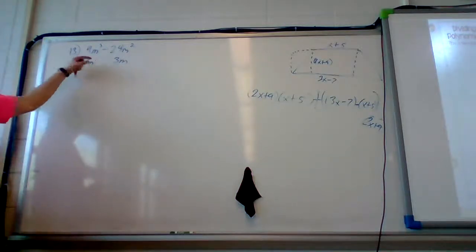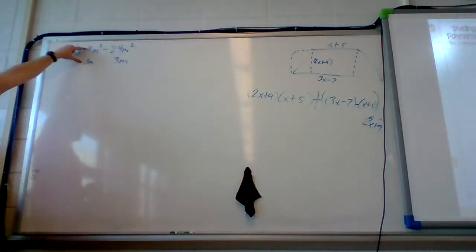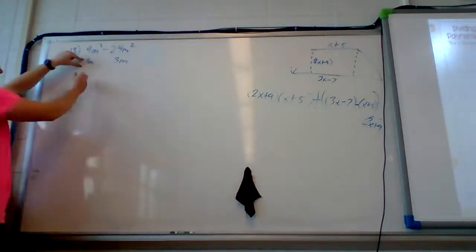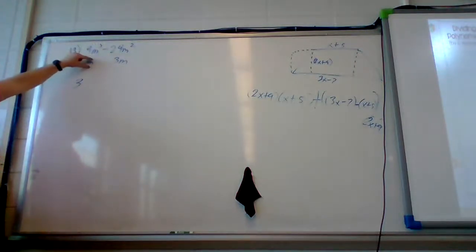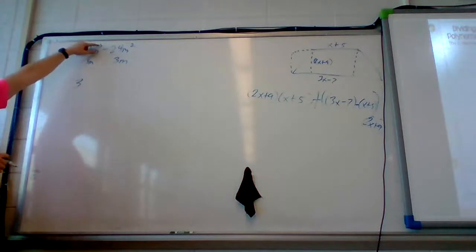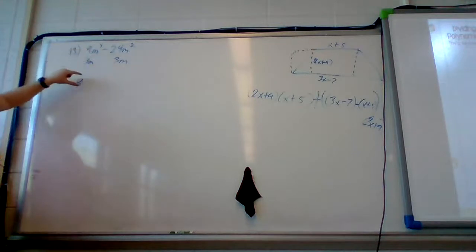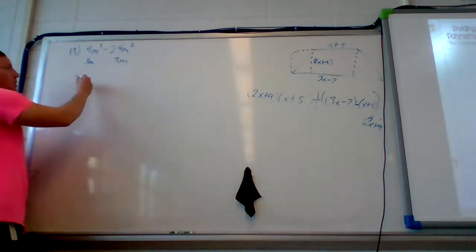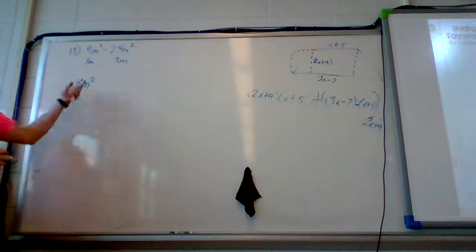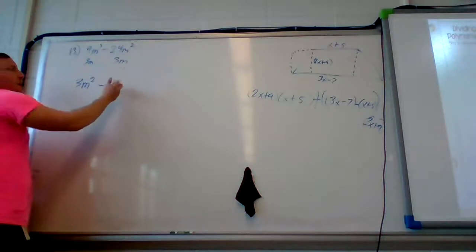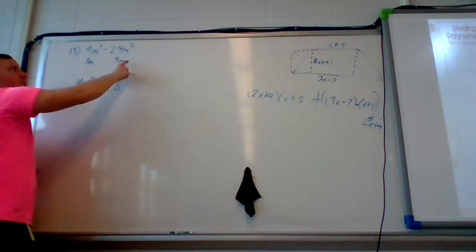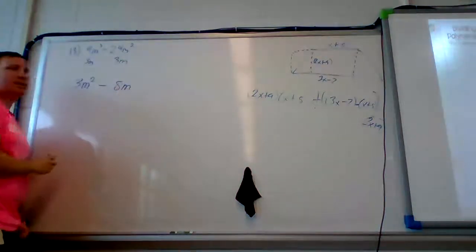And the way we do the division, of course, treat the numbers just like any other fraction, reduce it or completely eliminate it. 9 divided by 3 gives you a 3. When we have a variable divided by another variable, you subtract the exponents. So when we multiplied, we added the exponents. When you divide, you subtract. So that's going to leave us with an m squared. And that's our first division. Then we go to our second piece, minus 24 divided by 3 gives me an 8. M squared divided by m leaves me with an 8m.